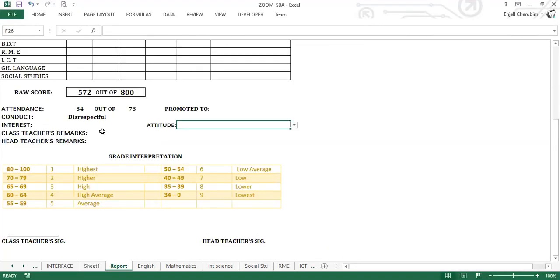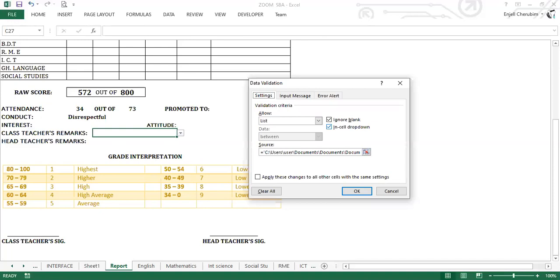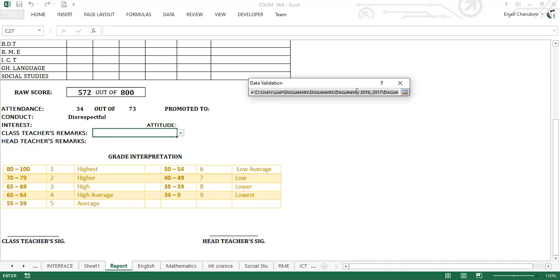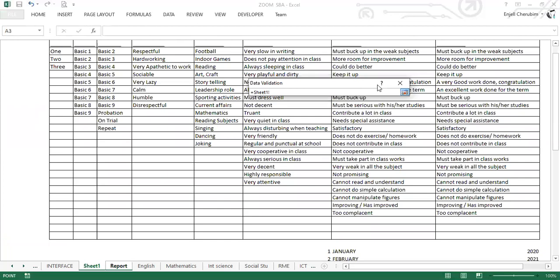But again, we mark. So for remarks, you say data validation, choose a source. We know where our source is. Class teacher's remark.